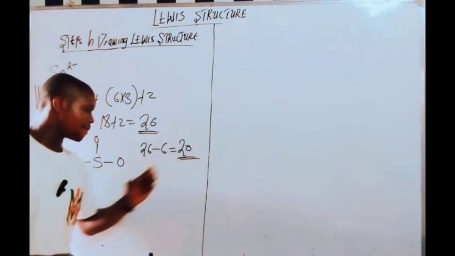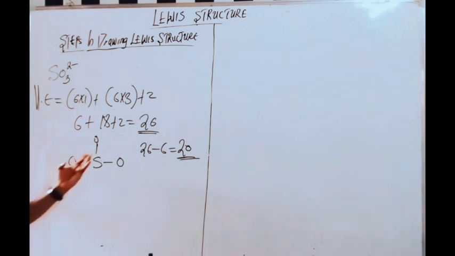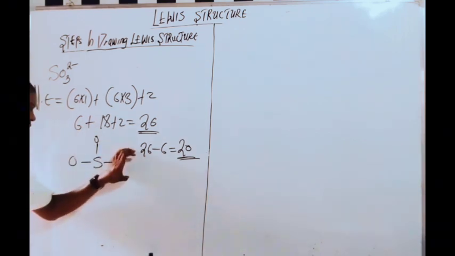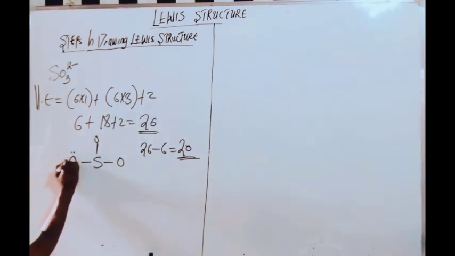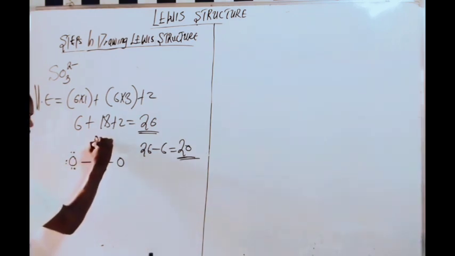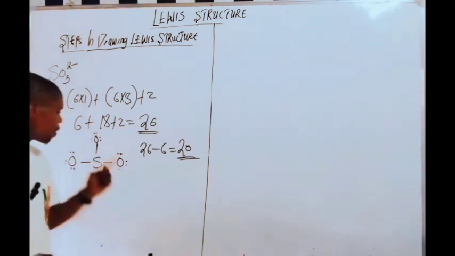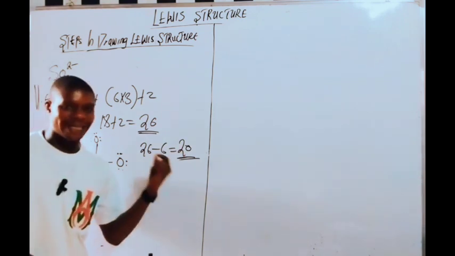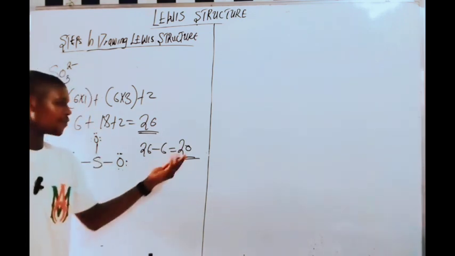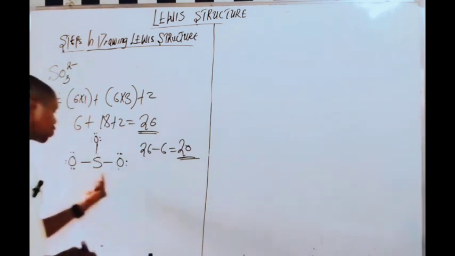Now because I have 20 electrons here, remember the oxygens must have the octet. For them to have the octet, you have 6, 6, 6, that's going to be 18. They have 2 left, right? So it would be 1, 2, 3, 4, 5, 6, 7, 8, 9, 10, 11, 12, 13, 14, 15, 16, 17, 18. So 6, 6, 6 is 18. How many electrons do I have left? 20 minus 18 is 2. Out of the 20, I've used 18. How many do I have left? 2. Those 2 will now go to the center atom.